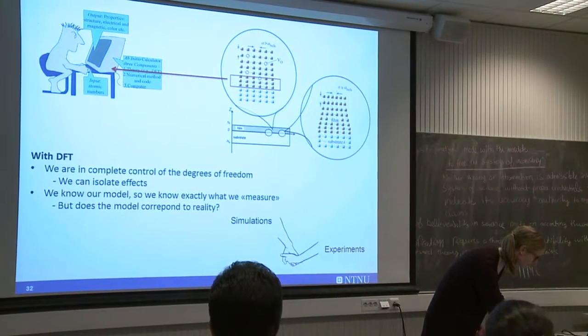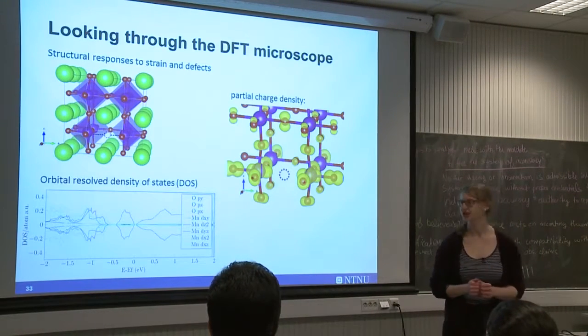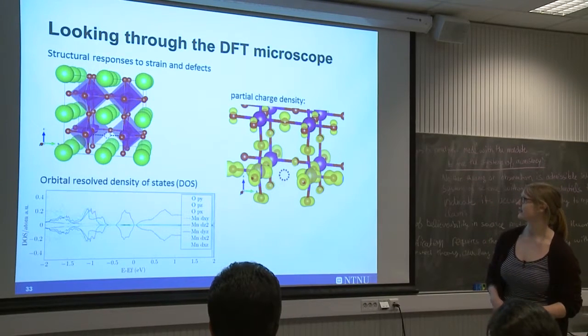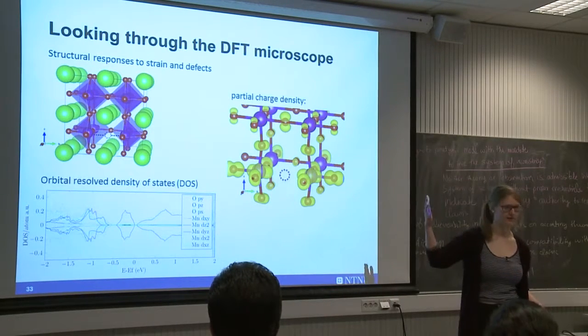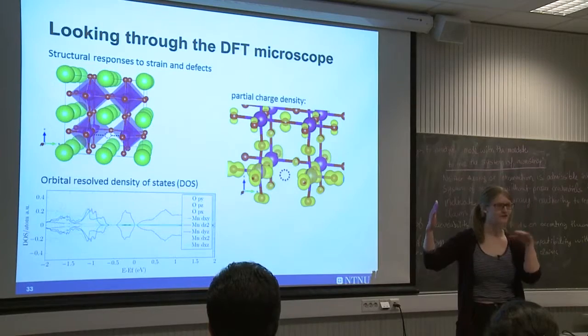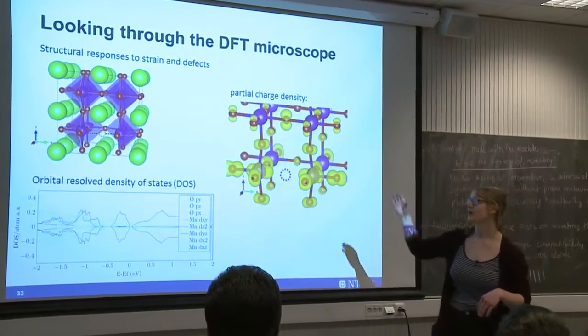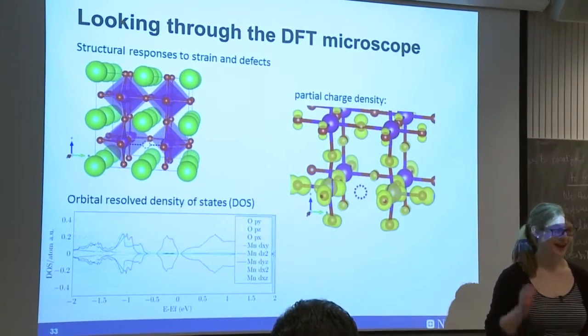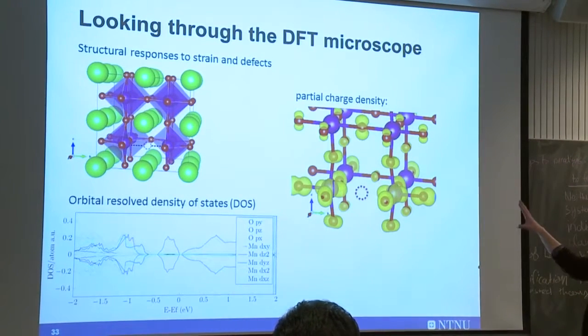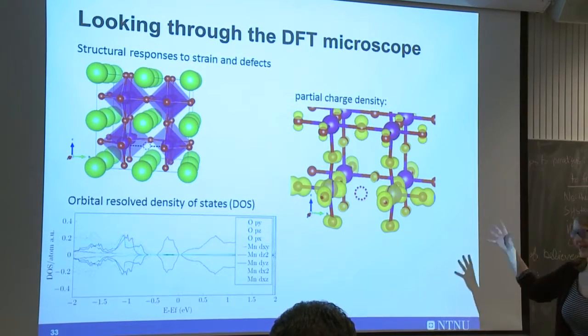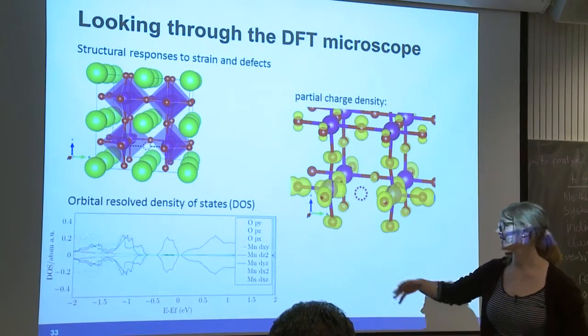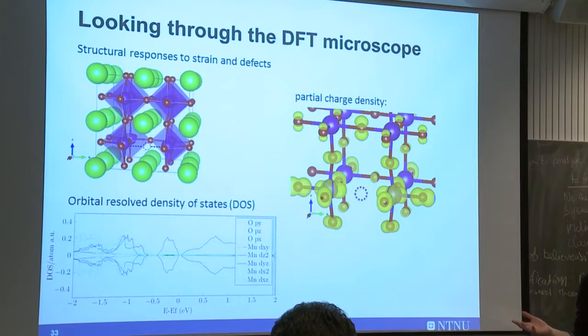And just a bit of visual of the outputs you can actually get. Looking through the DFT microscope, there's a lot of nice visualization. It's not like I sit reading these files of numbers. I can visualize this very well to actually study the structure at an atomic level. I can, if I want, plot the charge densities, so I can see the charge density. And I can visualize density of states and get the information I want about all the electronic and structural properties of my model.